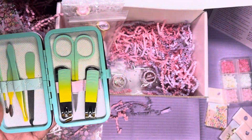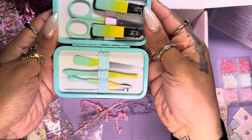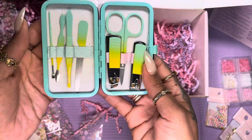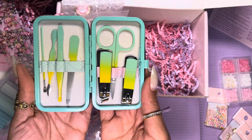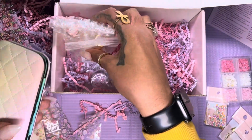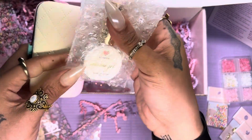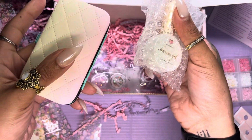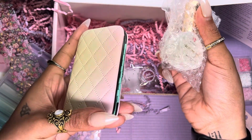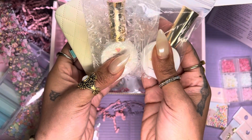You know what I'm saying? Let's just get rid of that. But you know what? It's some little tools. I might be able to gift this to somebody. I don't know. But for now, how adorable. Okay, so this was valued at $9. So again, we're looking at two full-size gels, which are like $18. So 18 and 18, what's that, 36? Don't come for me. And then this at 9. You're getting almost the value of the box in three items. So definitely worth it.